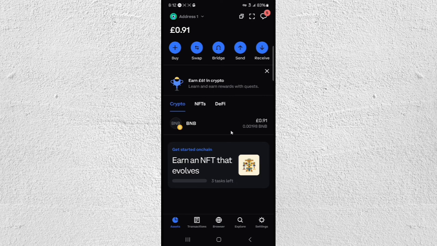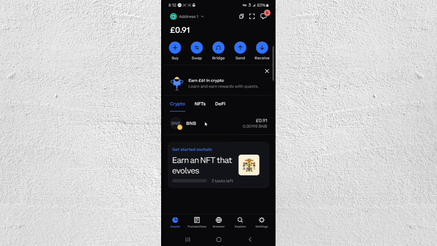And in this short tutorial video, I will be showing you how to send crypto from Coinbase Wallet to Binance. So to be able to do this, you just have to make sure that you have some cryptocurrency on the Coinbase Wallet. And if you select the cryptocurrency, depending on the kind of cryptocurrency you have, most of them require the native tokens for those crypto to be sent. And in this video, we're going to be working with BNB, which is the Binance Smart Chain token.